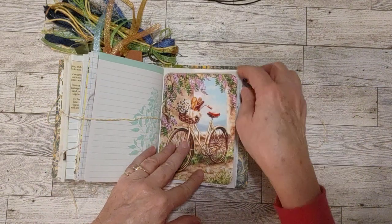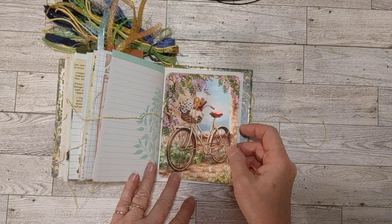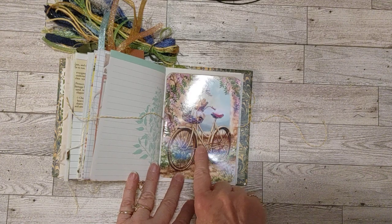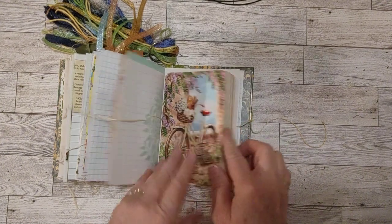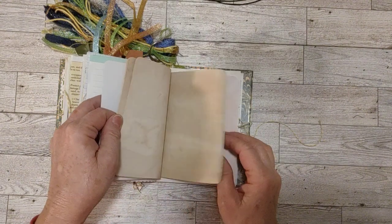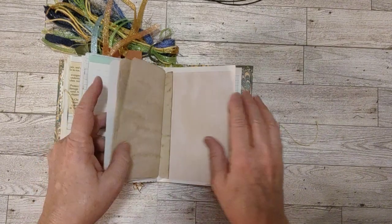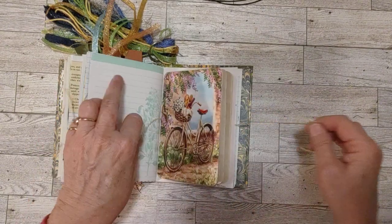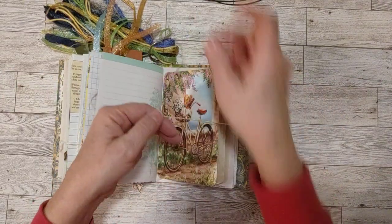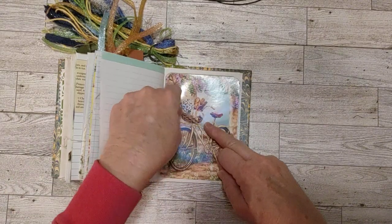This is the little book we made together on video, where I used this little piece on the cover that I received in Happy Mail — it's a beautiful little garden scene with a bike that has little daisies in the basket. If you saw that video, we added these coffee-dyed papers, and it's glued down on this page. We put baker's twine behind it so when it's all said and done, you can tie it up to discourage everyone from reading your private thoughts.